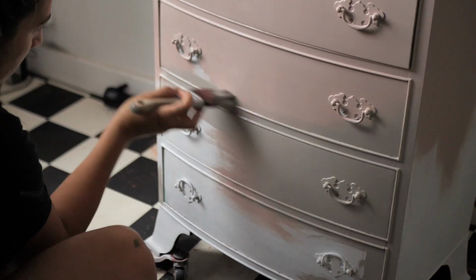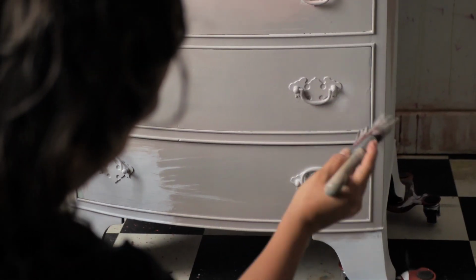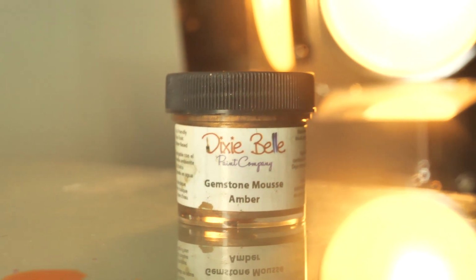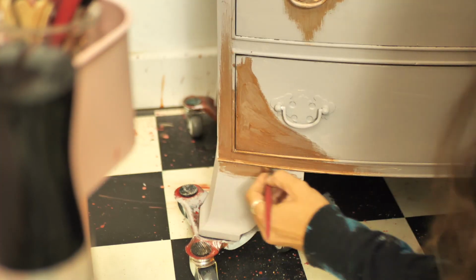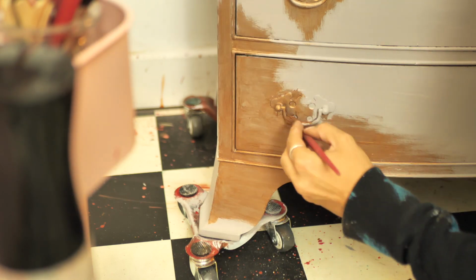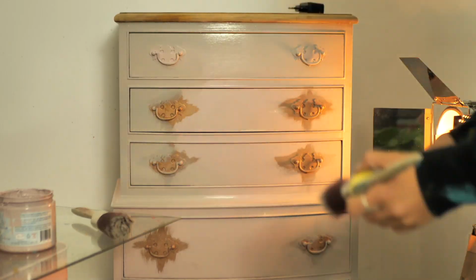We changed our mind on how we want to apply the colors, but you will see this on the second coat. On the left corner I applied some Gemstone Mousse in Amber. It will look really cool on the second coat. Not now for sure. I applied it around the handles too, but I've changed my mind about it in the end.